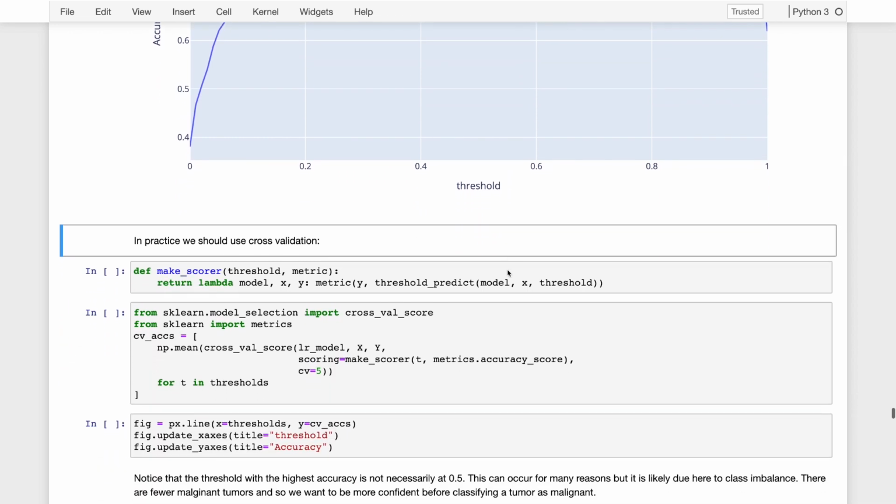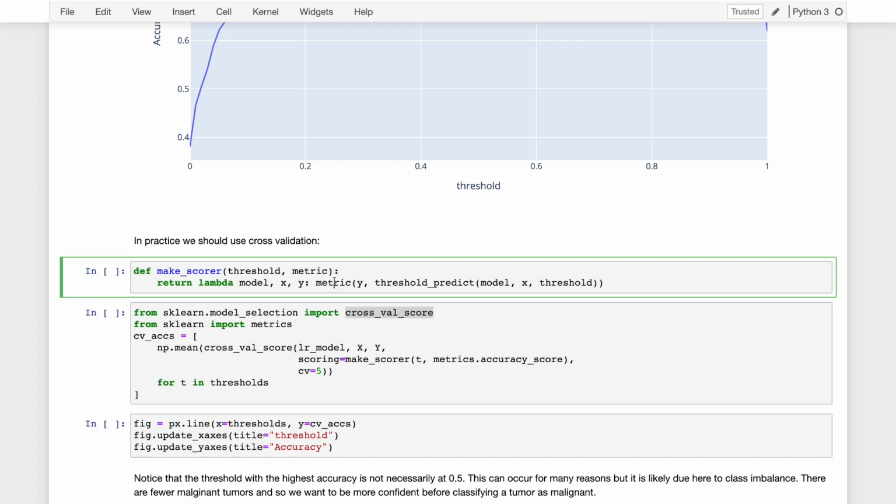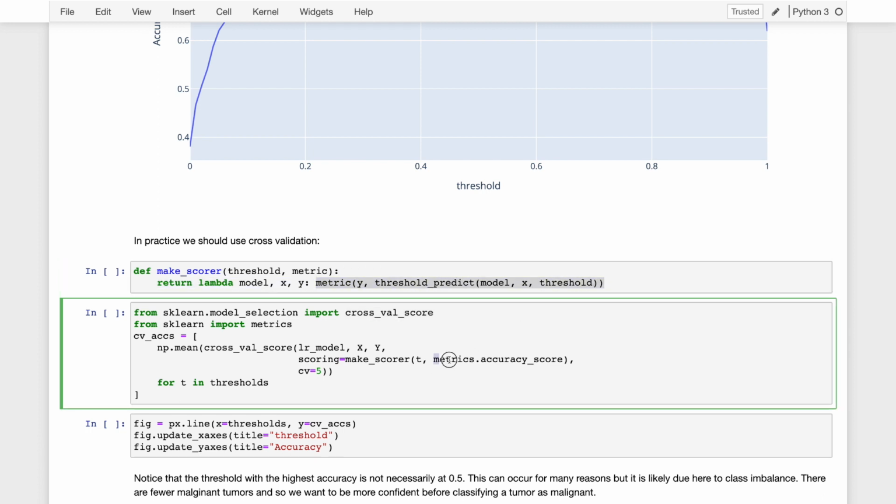As before, we're going to use the built-in cross-validation scoring function in scikit-learn, and that's going to need a score function. It's a little bit tricky here. We're going to want a score function that takes a model and an x and a y, and it's going to return for a given metric the quality of that model. Here, what we're going to do that's a little bit funny is we're going to take in a metric as an argument to our score function, and we're going to take in a threshold that we want to predict at. So we'll use our threshold predict function. This right here is going to return a number, and we'll pass in the accuracy score metric, but we could change our metric if we had different goals in mind.